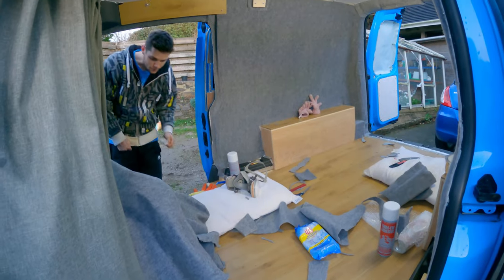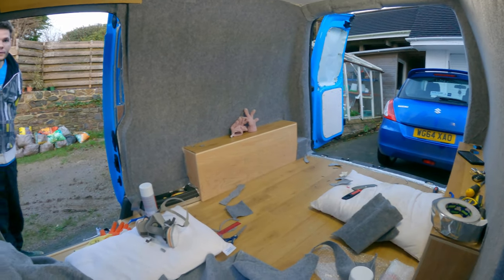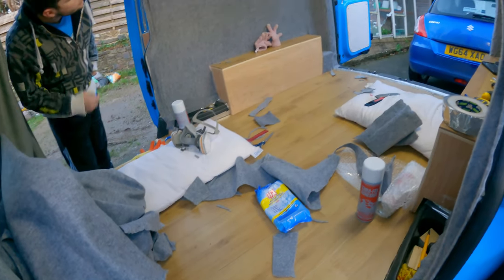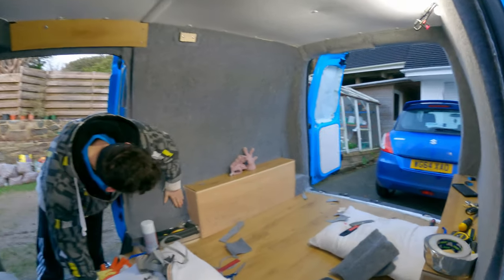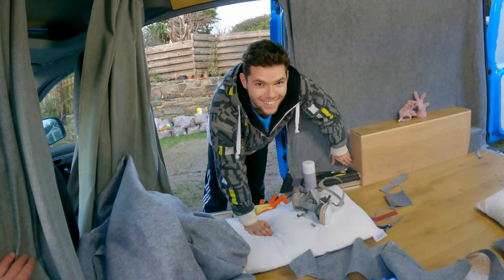So we finished carpeting for the day. It looks really nice actually, with the grey and the wood together. I think it'll look really nice when the bed's back in here. But it's an absolute state, so we're going to tidy it up and then we'll do a few more shots of when it's tidy and you can see it all looking nice, but I think we've done well, do you? Yeah.